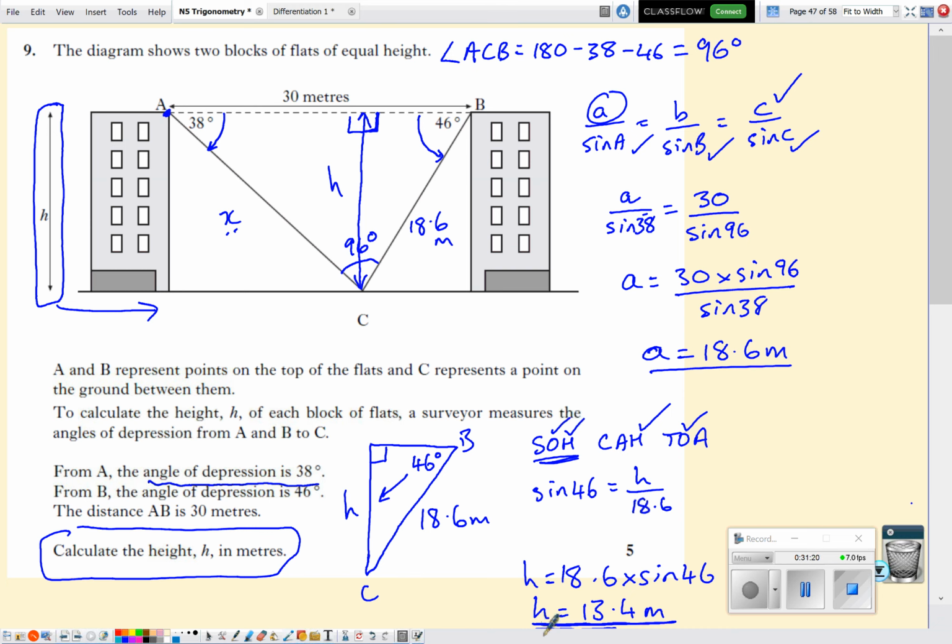Now, I'm going to finish the video there because I've just noticed it's now just gone over half an hour. So hopefully you've been patient enough to get all the way to the end of this. Sorry this one's so long, but hopefully you found it very useful to get all the way through to the end and see all the different types of exam questions that could come up. So you've really got three. You've got your plane triangle types. You've got your bearings questions and questions where you need to do a bit of angles work first, and then this last one here where we need to find the altitude.